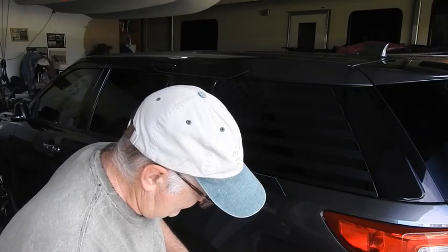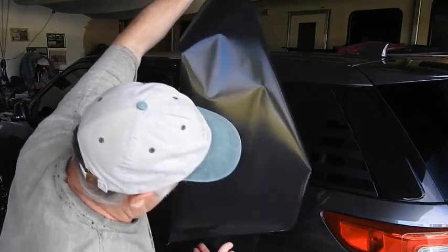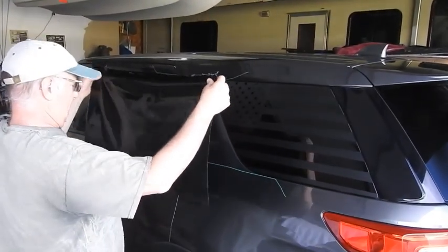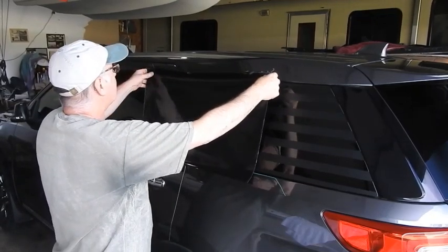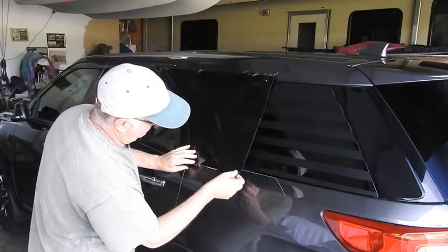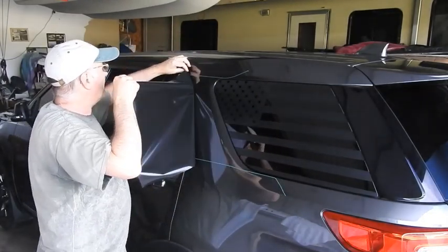Now the key here is not to let it ever touch itself once you peel it, and to peel it continuously as much as possible so you don't get little glue lines, all right? Now I'm going to come here, and I'm going to try to do this. Yep, see, it's not good. Actually, not good. Go down further.